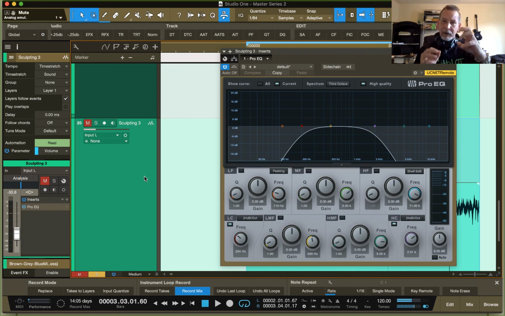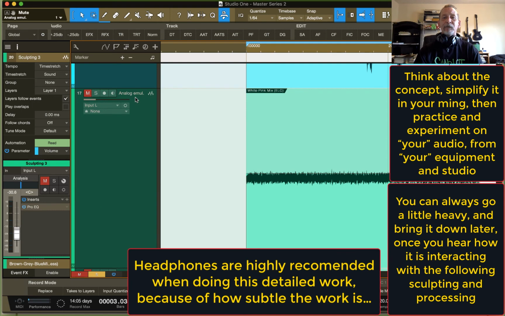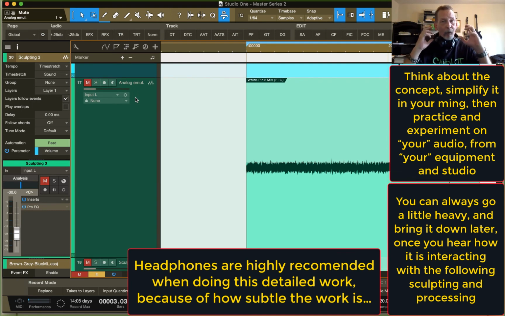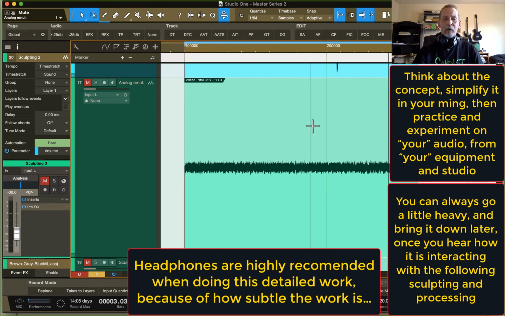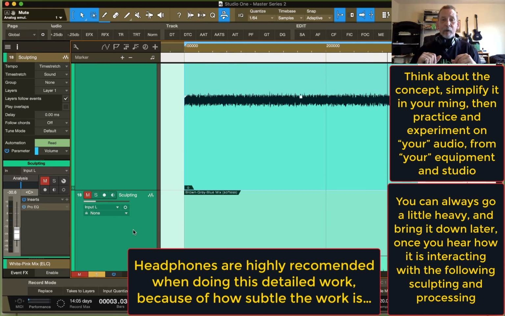You add one, then add the other one in there and start working it until you get it to where you're happy with it. But it's very subtle work. A lot of times you're going to be using your earphones and really working on your critical listening, because it's very subtle. I'll go through here again and we'll listen to it with it and without it, so that I know what it's going to sound like later when I do all the rest of the work to it, and I'm trying to see the future. So I have a pretty good idea what I'm trying to do. But we already listened to it enough, I think, to hear how subtle the work is.